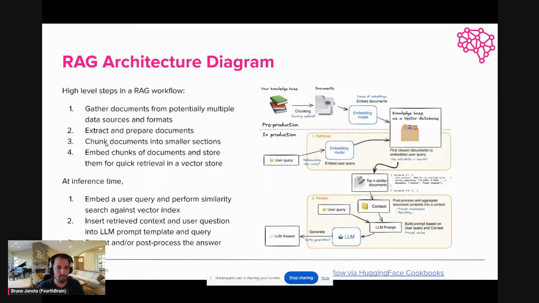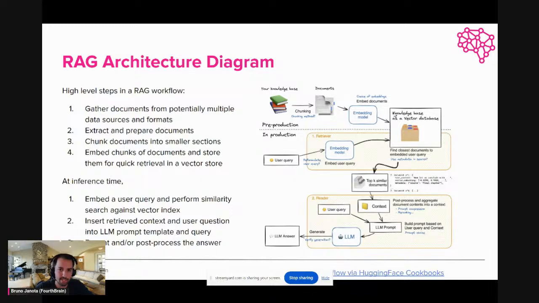Typical next step is to chunk the documents into smaller subsections. Often this is to deal with context window size constraints. There are some models recently that have very, very large context windows, but a lot of times to be able to answer very specific questions, you don't necessarily always want to throw 20, 30, 50 pages of content into an LLM and hope that it finds the needle in the haystack. So a lot of times chunking up these documents either by section or in some creative way to localize the context a little better creates a better user experience by being able to answer very pointed and targeted questions effectively.